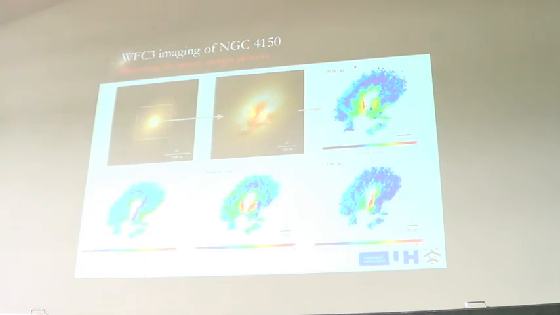Not only do you see color gradients, you see a lot of structure, but you need high resolution to see it, because in minor mergers most of the action happens right in the core of the galaxy. So you're not looking at something which affects the galaxy as a whole. It doesn't go up to, say, 1 effective radius. It's restricted to maybe RE divided by 5 or 10.